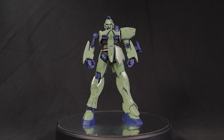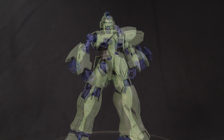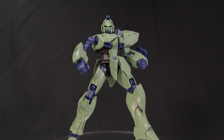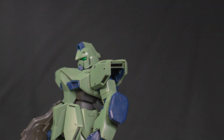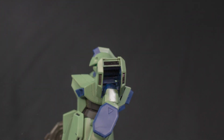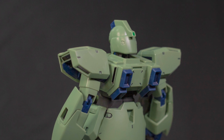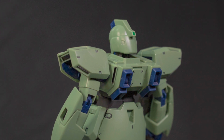Moving on to the painting, since this kit is so monotone, there really isn't much to do here. However, there are some very minor touch-ups you can add. First up is the most noticeable, this thruster on the side of the shoulder. It's molded into the green armor, so paint is absolutely required here. Same goes for this barely noticeable molded in thruster on the back of the chest. This one is just so hidden away though, you can probably skip over it.